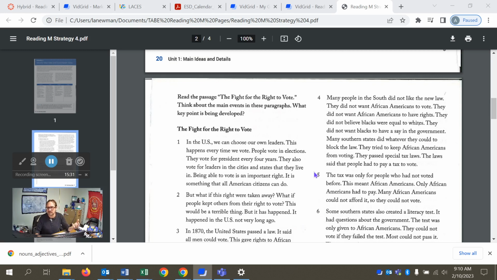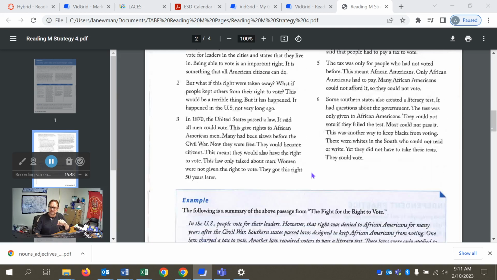Things about our responsibilities as citizens and as voters. These are real common topics that come up on both of the tests. So certainly pay attention to the information in these passages too. It's accurate, and it's going to help you when you get to the actual test as well.